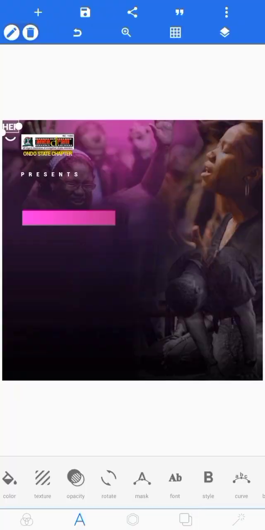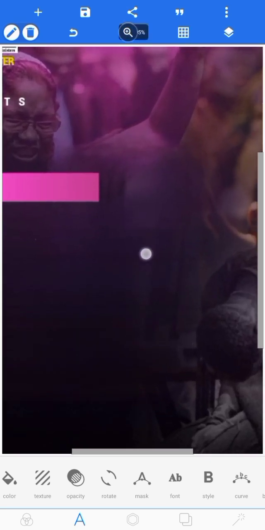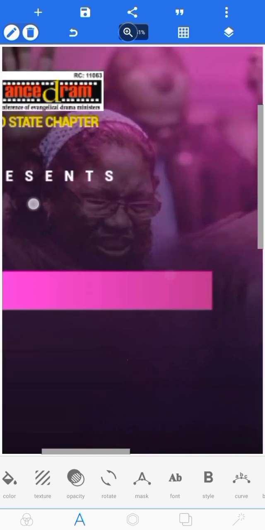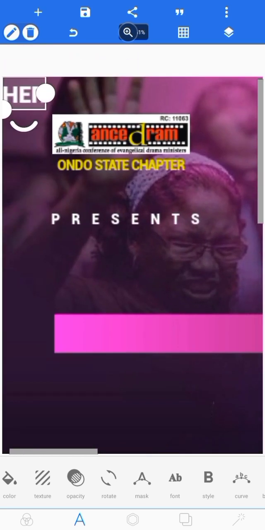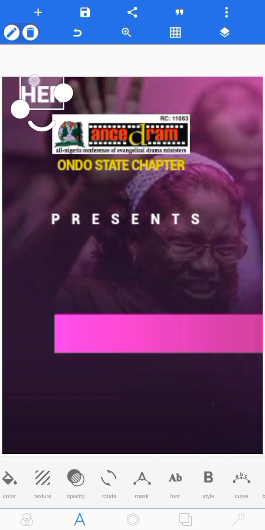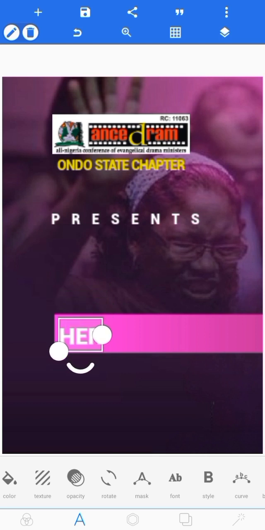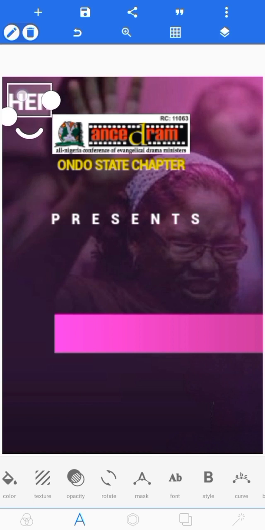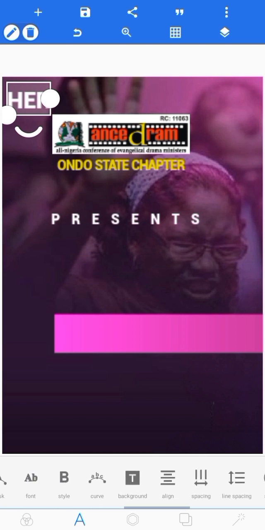I'm going to click on it, and in this case I want to drag this R, but I'm unable to drag it. Of course I can zoom it, then deactivate the zoom and try to drag it. It will still be the same result, though luckily for you, if you are using a big phone, you might be able to get it done. But just in case you find yourself in that kind of situation where you can't drag it down, simple, just use the position buttons. That's what they are there for.